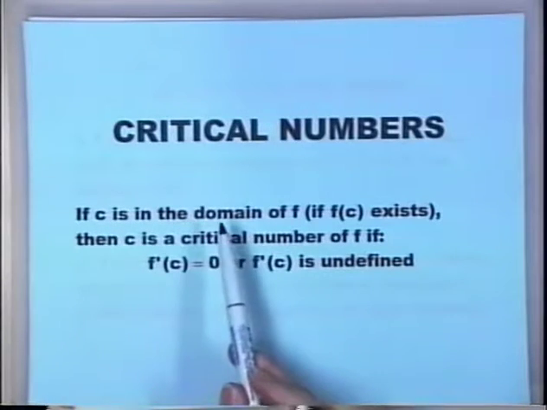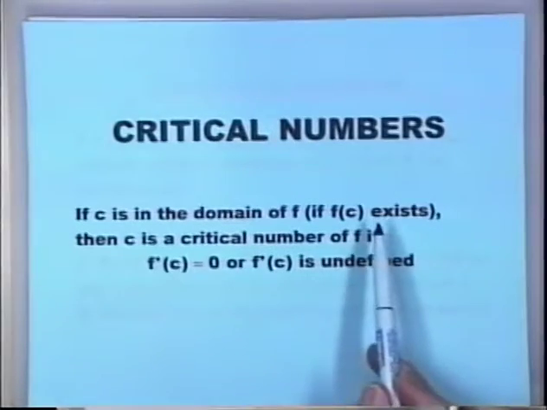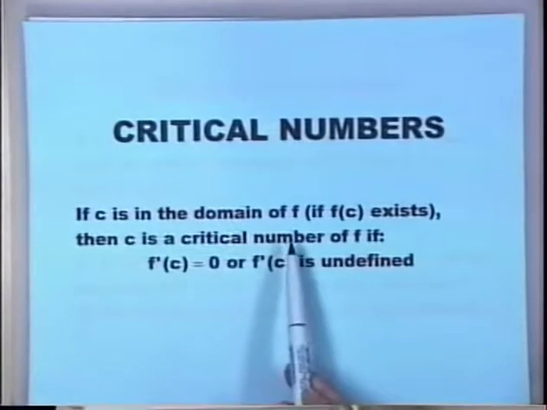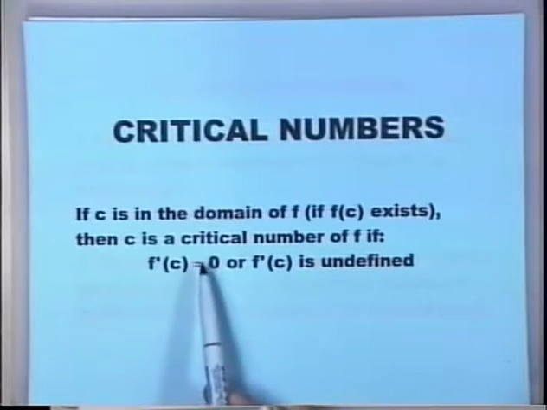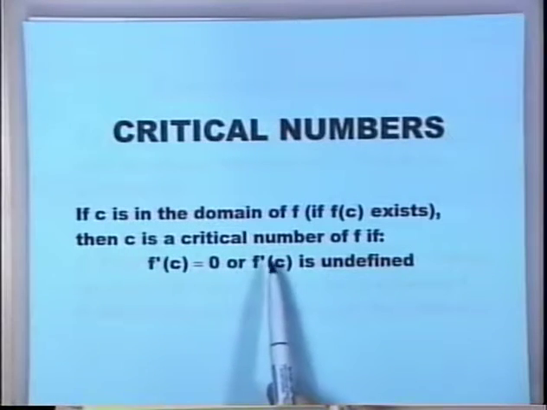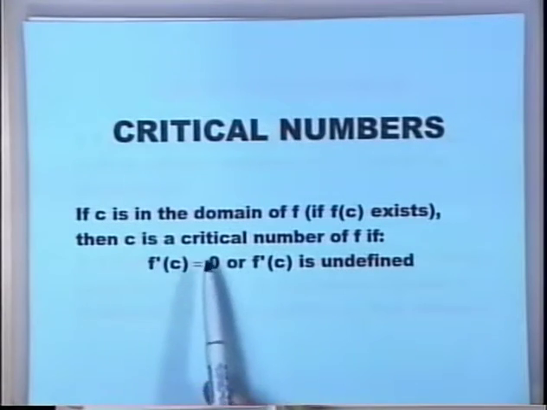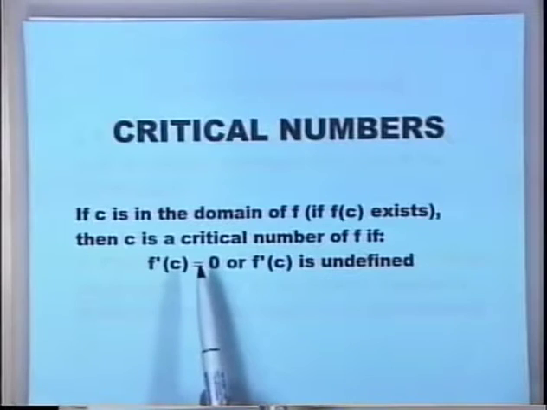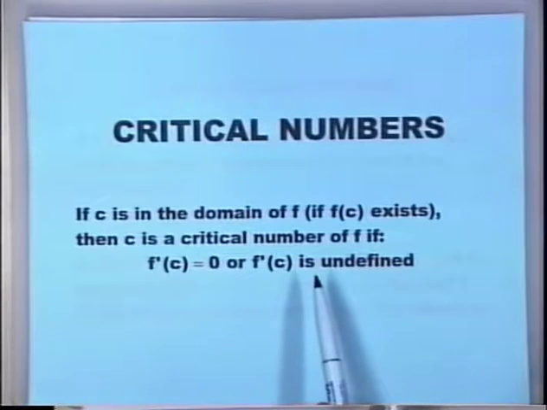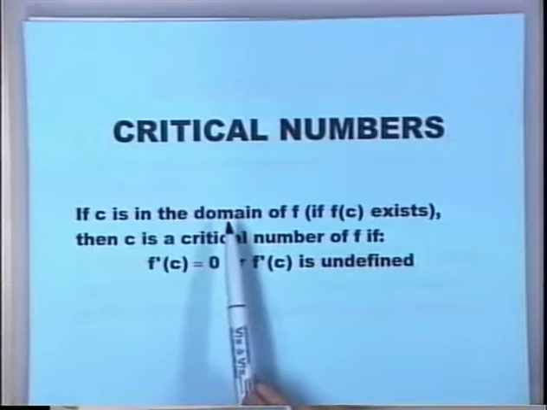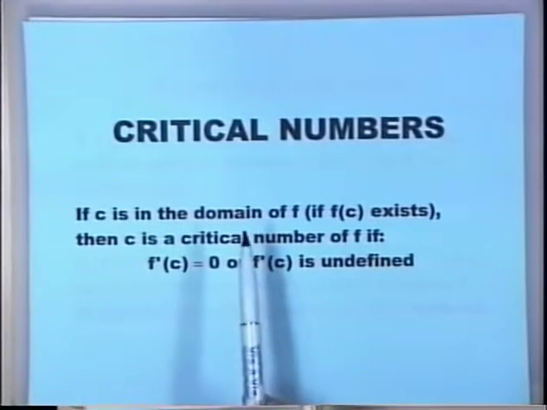And so we want to explore that by looking at this definition for critical numbers. If c is in the domain of f, in other words, if f of c exists, the function is defined there, then c is a critical number of f if the derivative at c is equal 0 or the derivative at c is undefined. In that last sketch, I talked about those places where the derivative is equal 0. I'll show you in a second what we're implying here about that derivative being undefined. Remember, c is in the domain, so this is not a point of discontinuity for our function. Our function is definitely defined there.